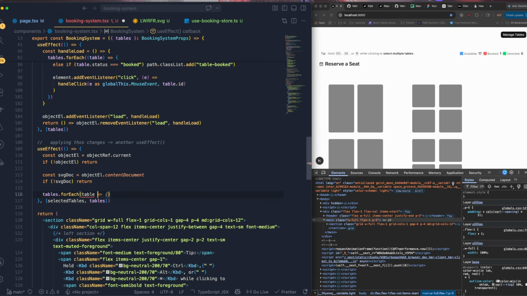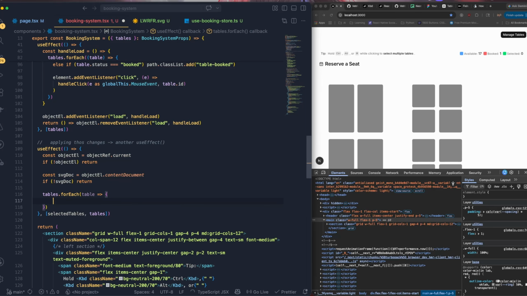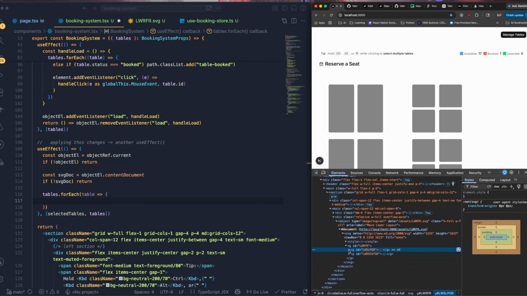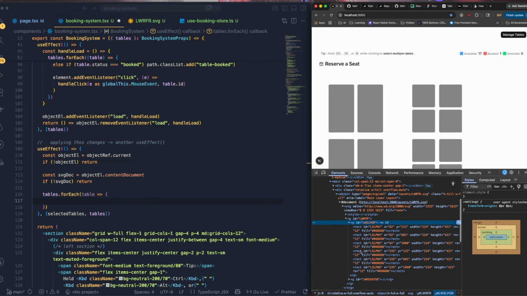Then I'm going to access the table out of it. So for that, first I'm going to select the group based on that specific id. Let me check, inspect. Yeah, we're gonna have to select that element by id.